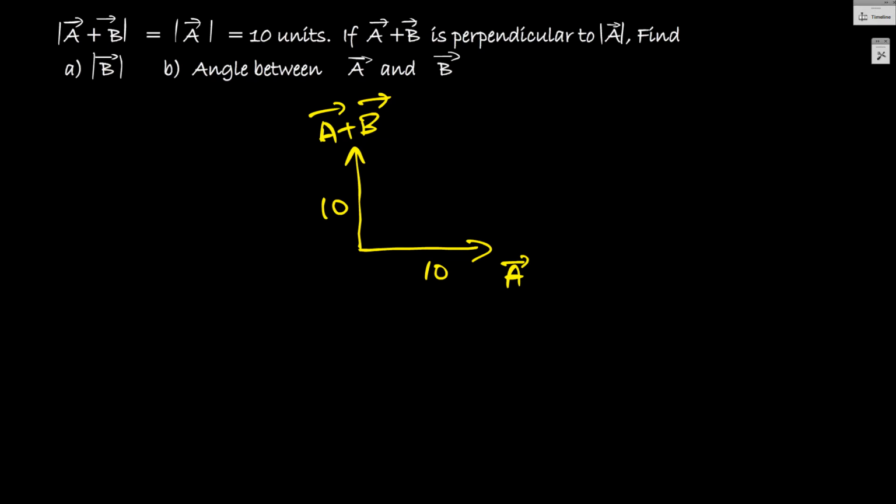Where should vector B be located? You can see, right, from the parallelogram law, vector B must be somewhere on this side. Like this. So what we're going to do is complete the parallelogram here. This is supposed to be a part of the parallelogram. I'm going to complete the parallelogram like this. I'm going to draw this way. This must be vector B.